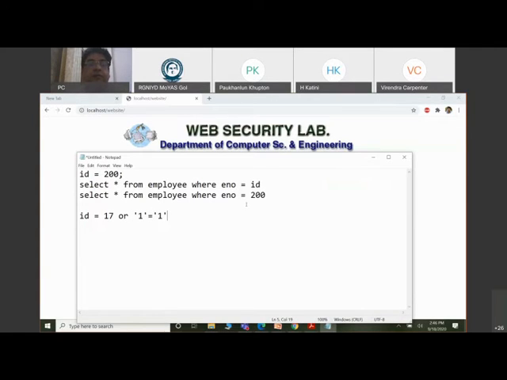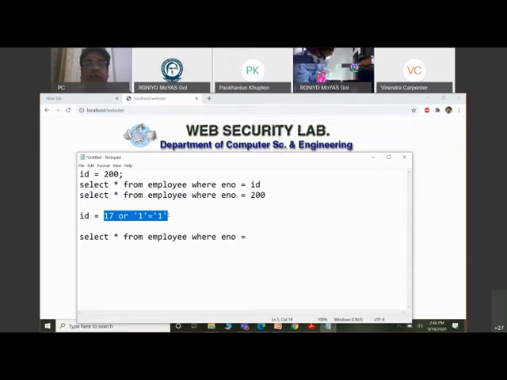This is a tricky string, called SQL injection, which is injected. This is the vulnerability that may occur in your database logic. So what happens if this is put in, then this query becomes (17) or 1 equal to 1.